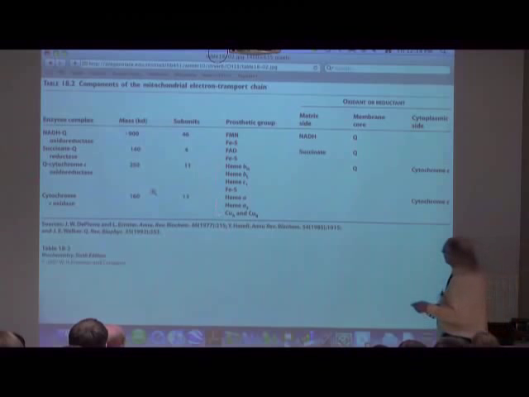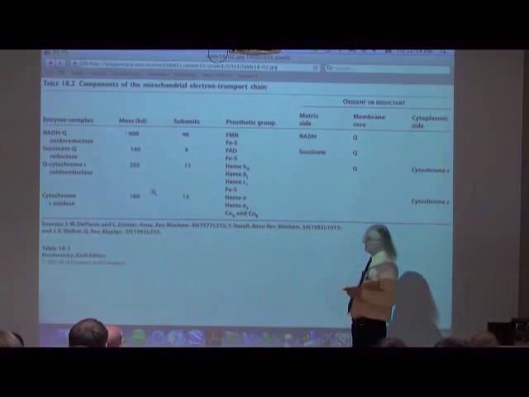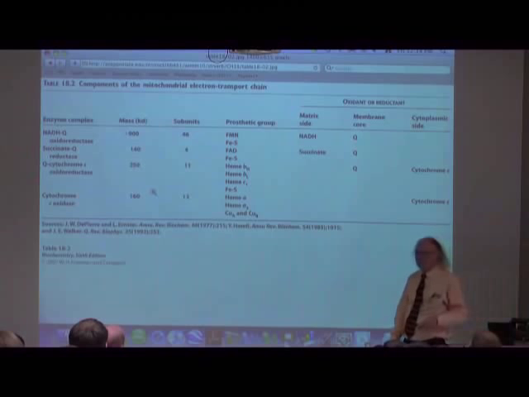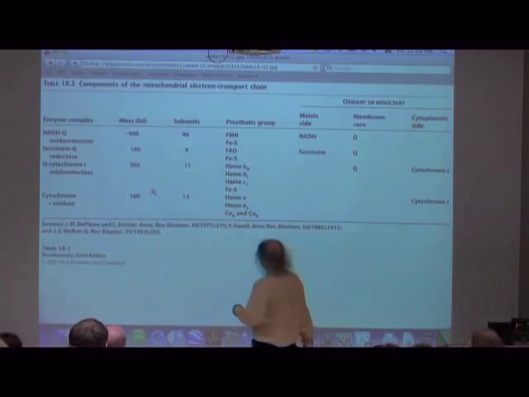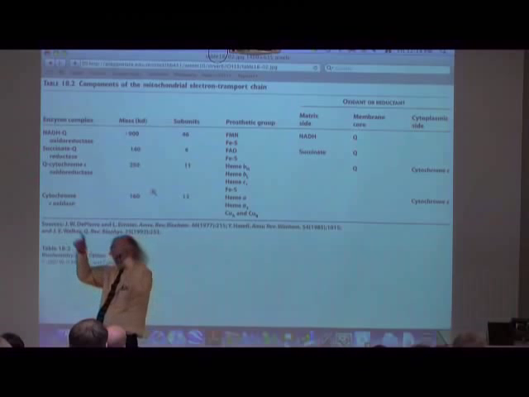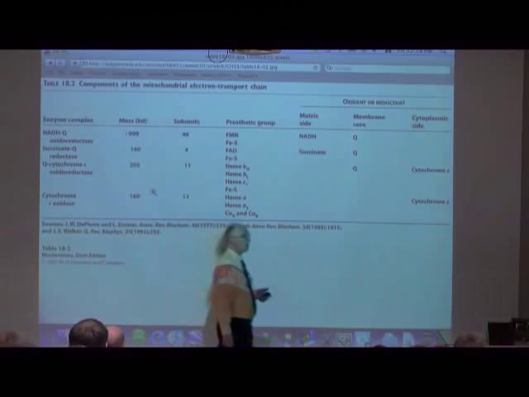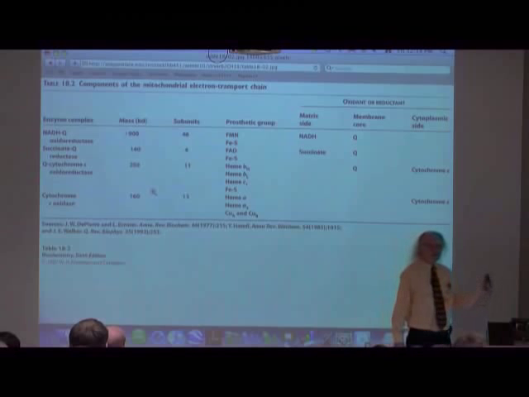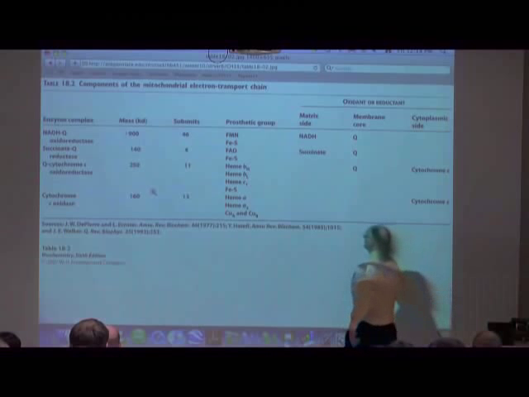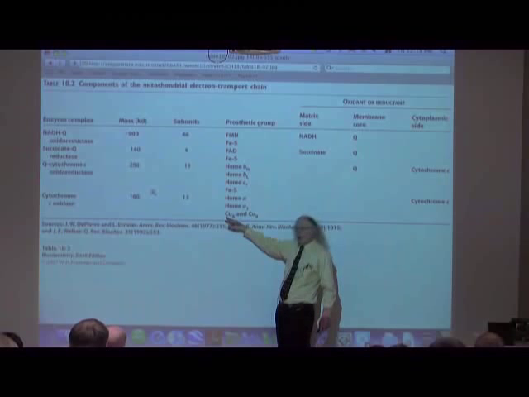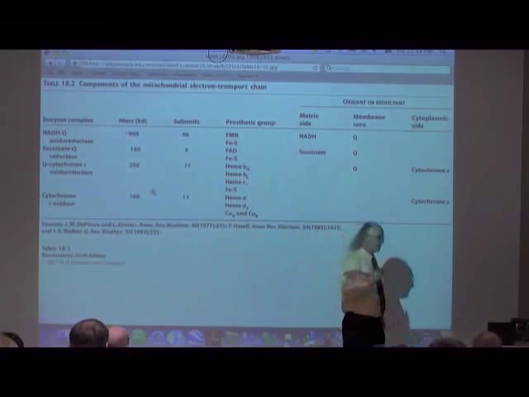The remaining guys are known as hemes and or cytochromes. So cytochromes are proteins that contain a heme group, basically. You've seen heme before in hemoglobin. It's a big ring complex. It's got an iron in it. And that iron now, instead of carrying oxygen as we saw in the hemoglobin, is carrying electrons in the electron transport system. All of the cytochromes, and the cytochromes start right here, all of the cytochromes contain iron except for these guys down here in complex 4. Instead of having iron, they have copper. And I'll say more about that.